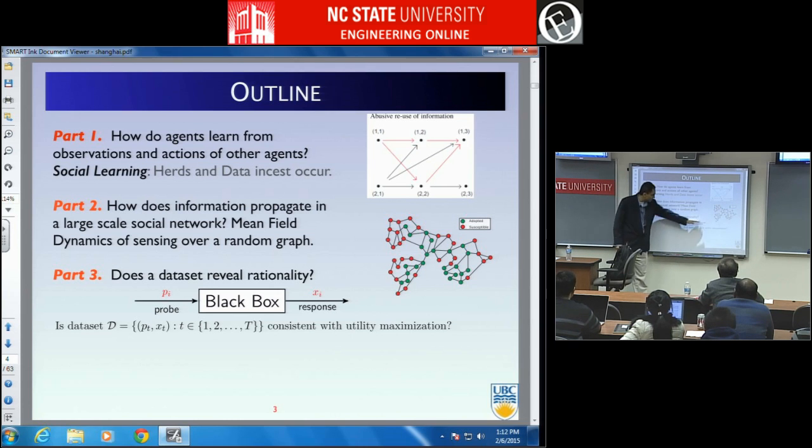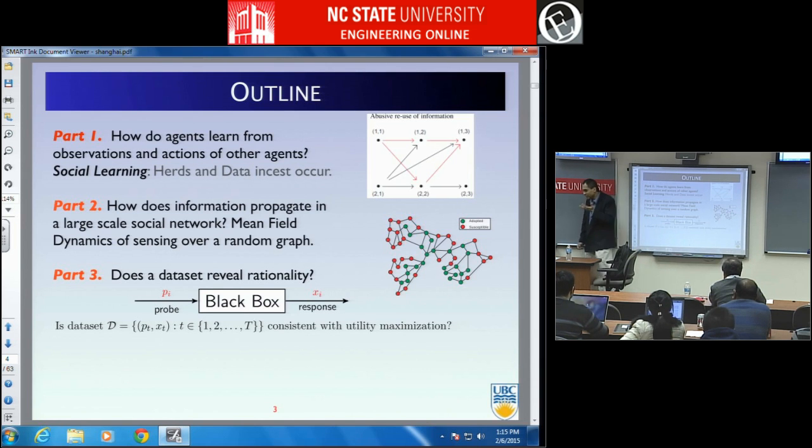If I look at P of t and x of t, can I decide if this black box is rational? So, of course, I need to define what I mean by rational. Well, in a mathematical sense, can I answer the following question? Was the output x of t obtained by optimizing a utility function? In other words, does there exist a utility function such that x of t is the argument of the maximum of the utility function, subject to a constraint between p and x, which is linear typically? That constraint is not so important.